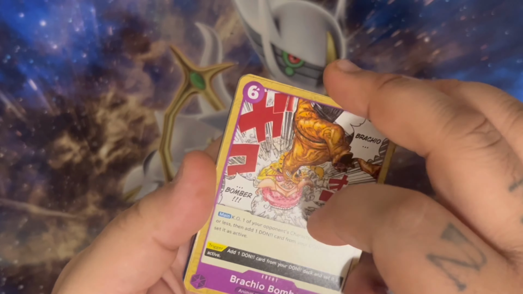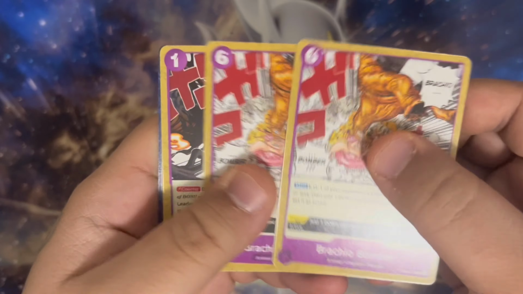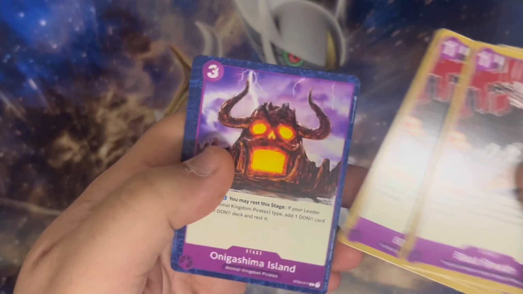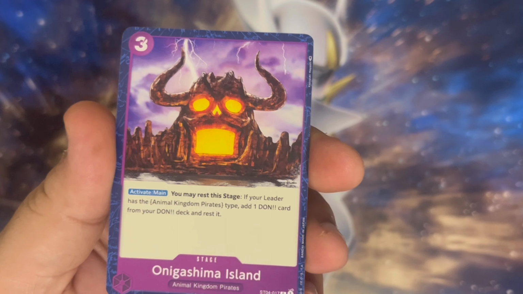Here's the Brachial Bomber, one of Queen's attacks. And the Blast Breath, of course, is Kaido's main attack, one of his main attacks. And the stage card, Onigashima Island.